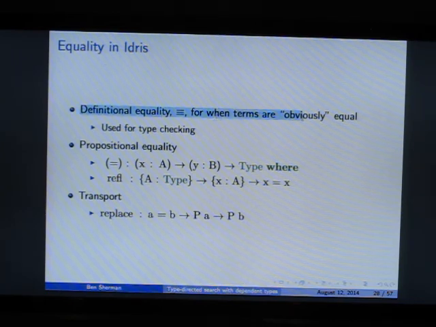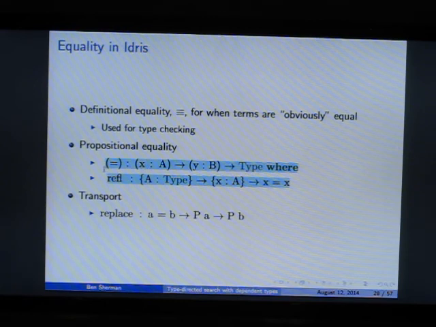The way I say it is that it's when they're obviously equal. These are obviously equal, and anything that obviously reduces to this is what Idris will find. When we did the map fusion thing in Idris, there were some things that were obvious, and I could just type REFL, and that's what it's finding. It uses this type here and replace, which is what we saw before. So that's the fundamental thing about equality that we have.